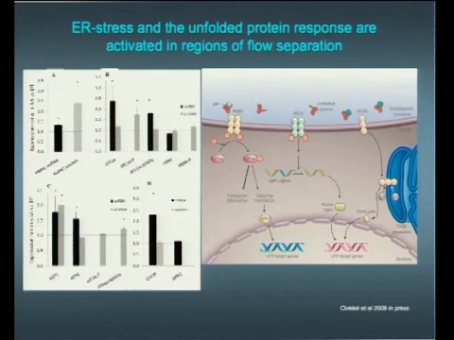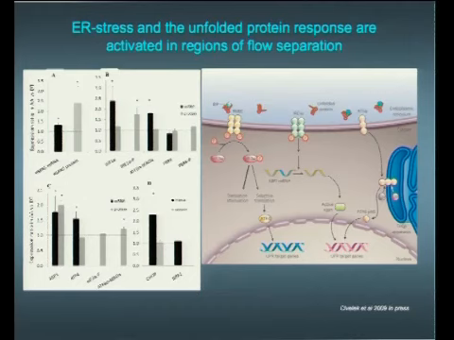Now, the key players in the unfolded protein response are an inhibitor of unfolded protein response called BiP, also called heat shock protein 8-5, HSPA5, which, when the cell is stressed, dissociates from 3 sets of chaperones in the ER membrane. And when it dissociates because it itself goes on to try and bind unfolded protein and fold them properly, then these elements are phosphorylated or spliced and activate these triple UPR responses.